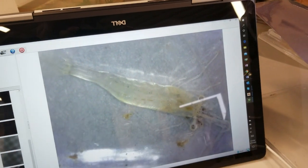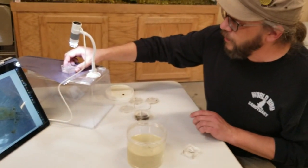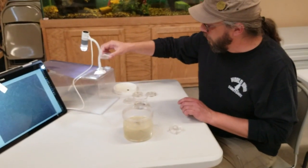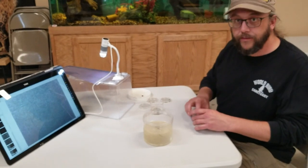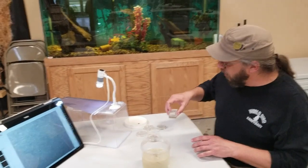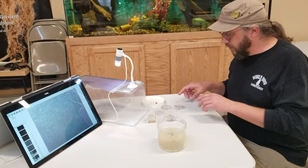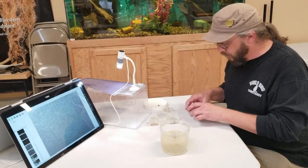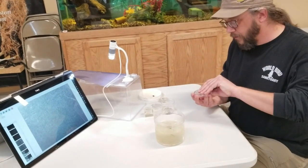So these guys are, of course, related to crawdads. There was a bunch of crawdad burrows we saw down there, but shrimp are related to them. I'm going to put the lid back on there, or he will definitely have an escape, and they do not live well on the ground. One always jumps out of some poor kid's hand every year, and we're all frantically looking for it in the grass because we feel sorry for it.